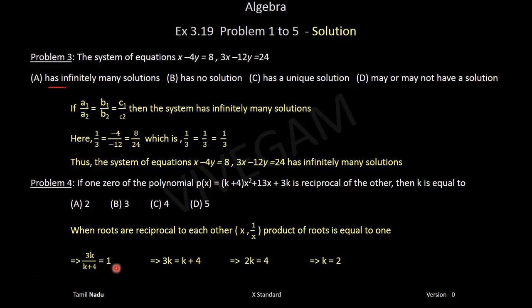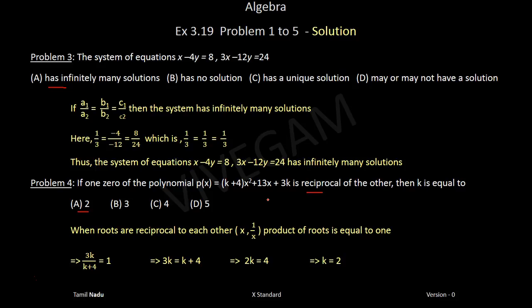Now you cross multiply, you will get 3k equal to 1 into k plus 4, or this k will come to this side. So you will get 2k equal to 4, or k will be equal to 2. So this is the value of k for which the roots are reciprocal. So k equal to 2 is this option, so basically, we have A. The key point is they have told us that the roots are reciprocal, and since they are reciprocal, the product of the roots is equal to c by a equal to 1. So that is the condition which we are using.